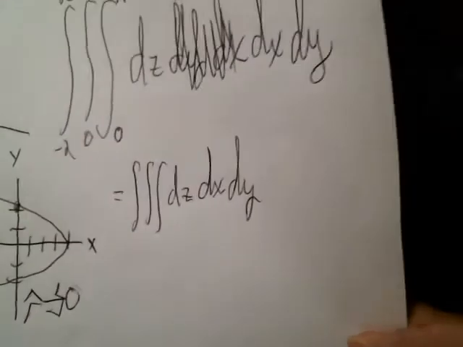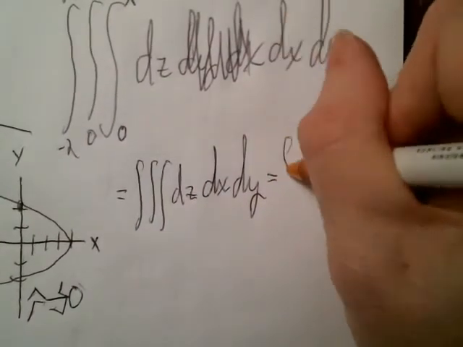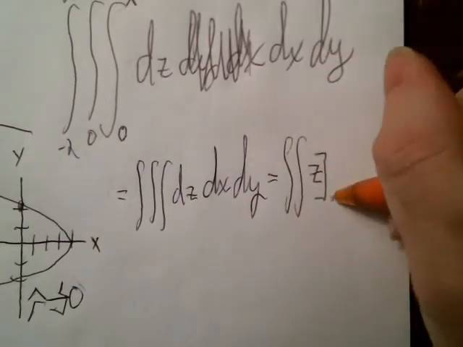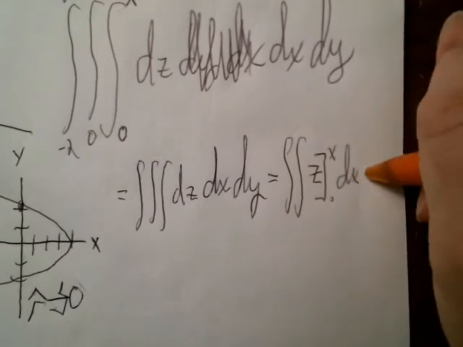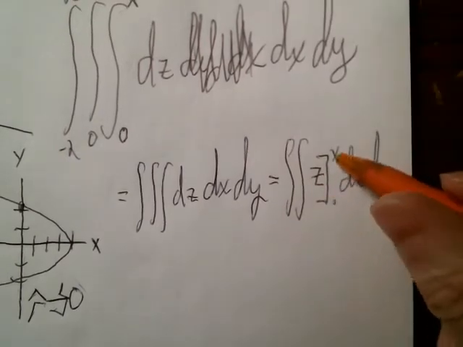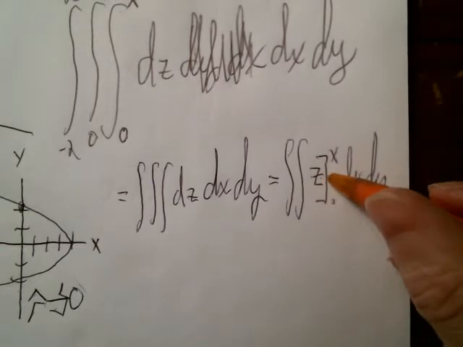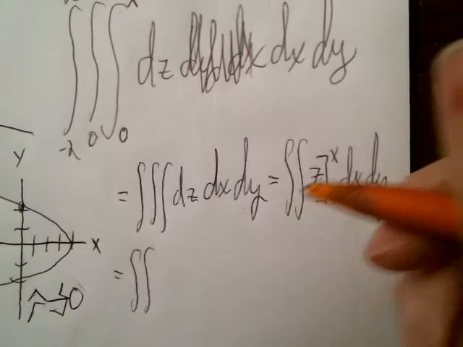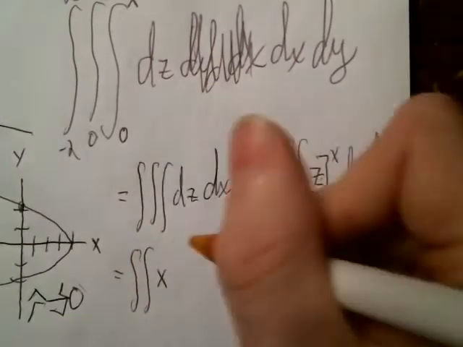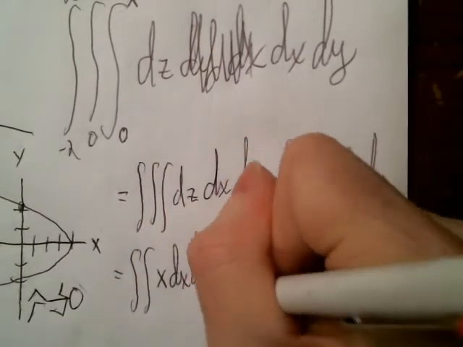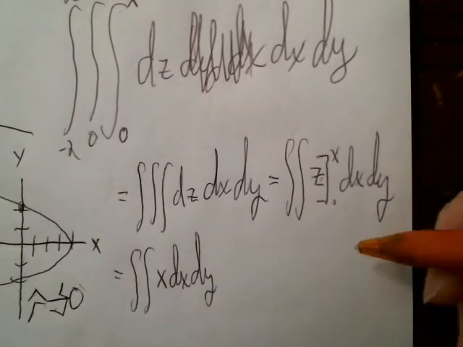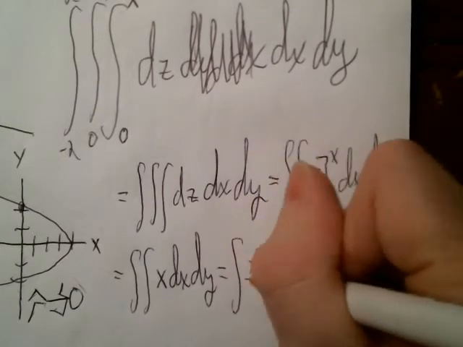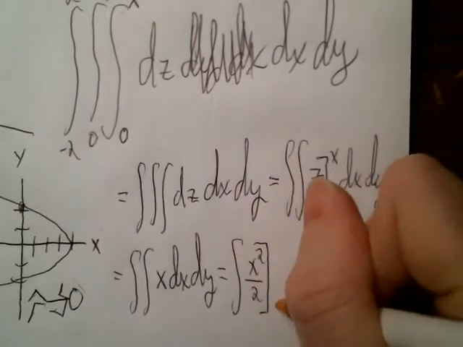And I want to integrate it, right? So first, with respect to z, I have a double integral of z, and I have to evaluate it from 0 to x, dx dy. So plugging in x, I'll have x, and plugging in 0, I'll have 0. So x minus 0 is x. Okay, so one integral done, 2 to go. Okay, now integrate x with respect to x. So that gives me x squared over 2. I have to remind myself to evaluate.